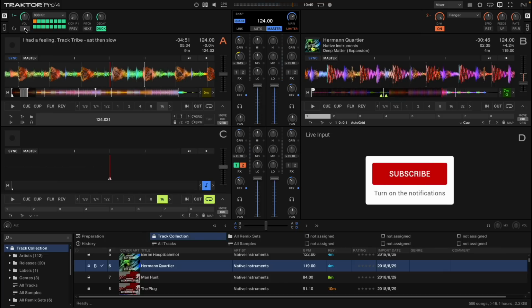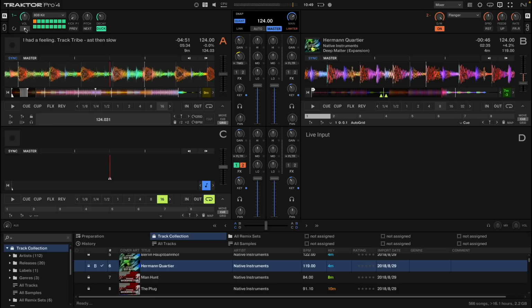I'm sure there's a load of stuff you can do when you start mixing it into the hardware with any of the controllers, which I'm going to do another time. So if you want to see that, let me know, because I've got the F1, the X1 Mark III, and the S4, and the S2. So if you want to see me demonstrating on the physical controllers, please let me know. But this is just an overview of the software. Hopefully I've given you enough examples to start with, and if you've got any questions, let me know.